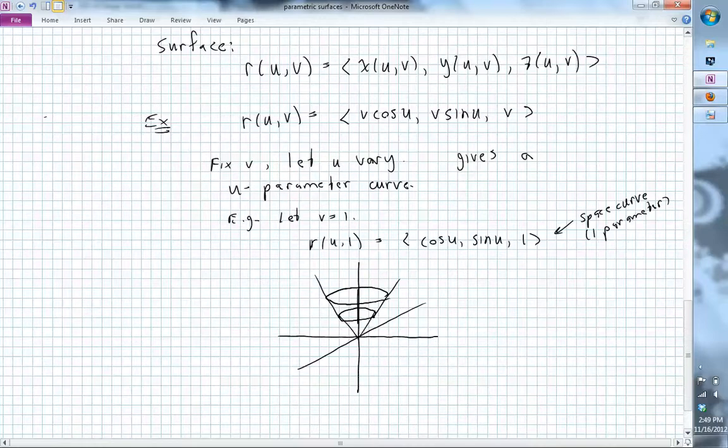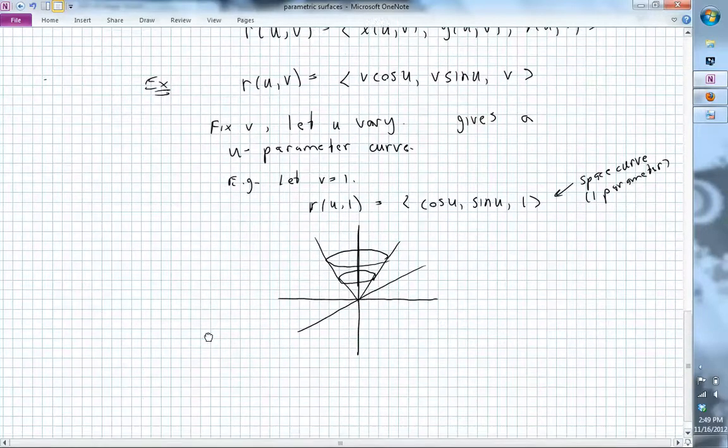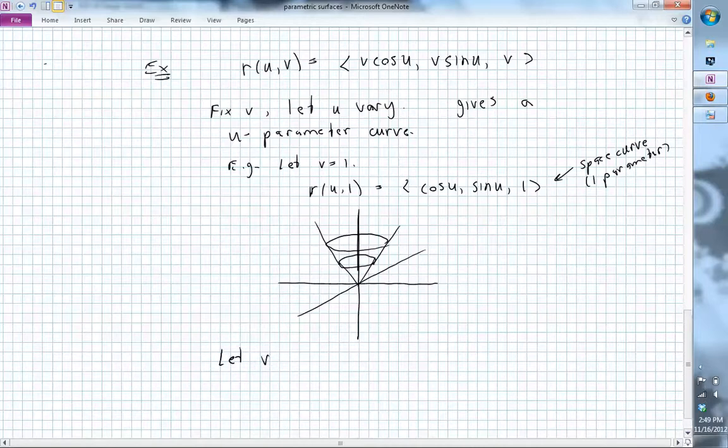What happens when v becomes negative? Now you're below the xy plane. Same cone, the opposite direction. Should I be nervous? For example, let's let v equal -1: R of u, -1. Is there any reason to be nervous about having a minus cosine u, minus sine u, -1? I mean, what is that? It seems like it would make the same circle, but it would make it in the opposite way. That's all it is, yeah.